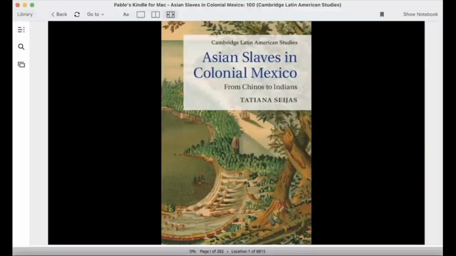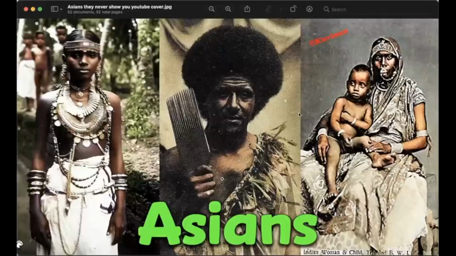Now that we understand the book is telling us these people were coming from the Indian subcontinent and Southeast Asia, not China, not Korea, not all those places up there, not Mongolia, Southeast Asia people, okay? So get that in your heads right now. So-called Chinos, again, from Southeast Asia and the Indian subcontinent. So this is the type of people we're going to go over today. So hope you guys enjoyed the video.